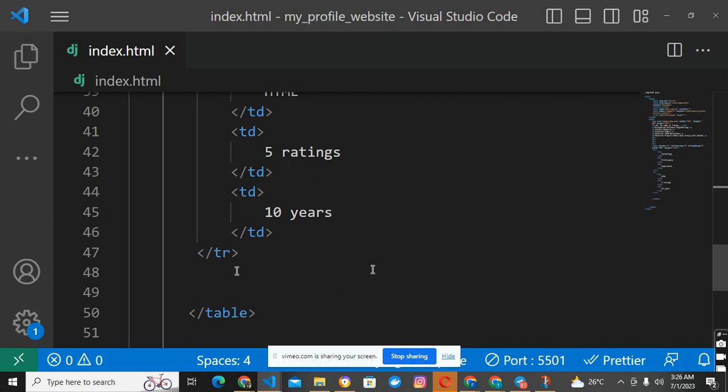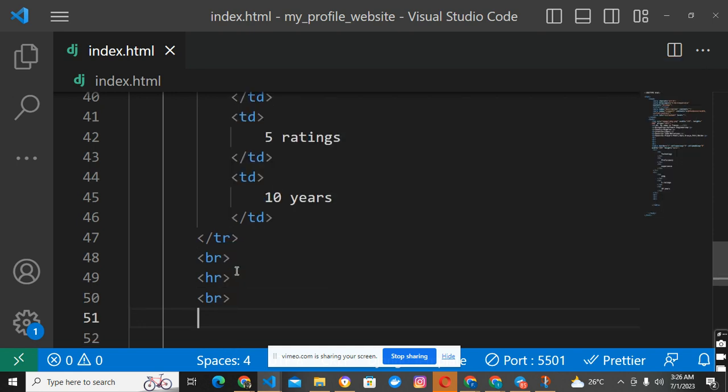So let's say beneath here, let me create an anchor tag. Let me create a line break to give it a space. Let me give it an HR to give it a line. Let me give it another line break to see how it is working in practical. So let's say we have an anchor tag that will reference href, because we are referencing an email. We are linking an email.